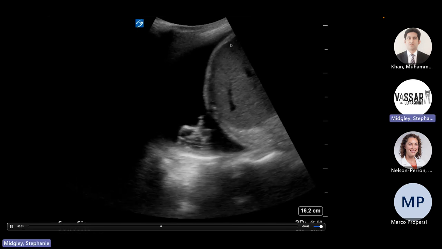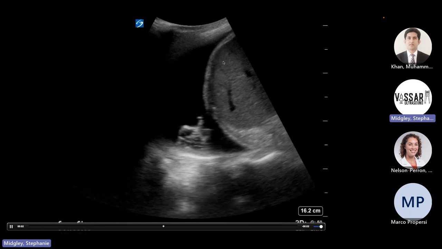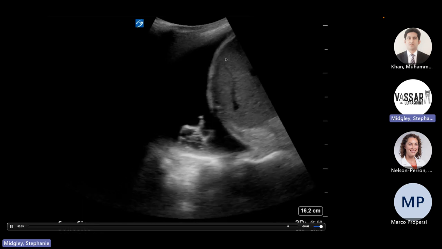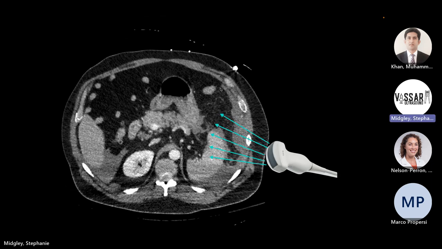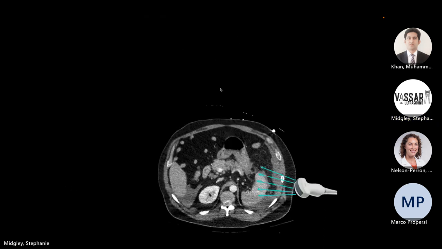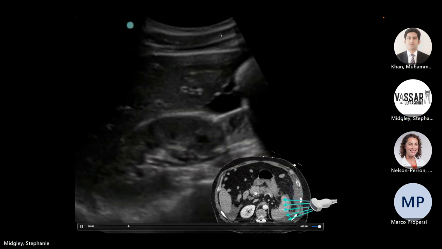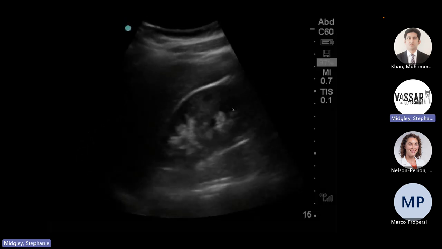But if you also notice, they actually have some free fluid in their belly too. Because if you look right below their diaphragm, there's some fluid tracking in between that spleen and the diaphragm. And again, free fluid, make sure you're tipping posterior to find your spine, to make sure that you're visualizing that whole dependent space.